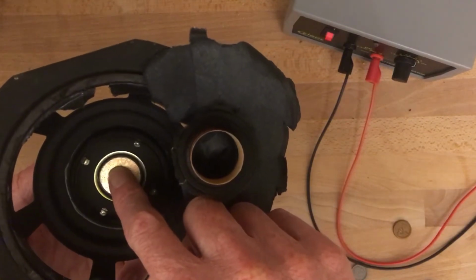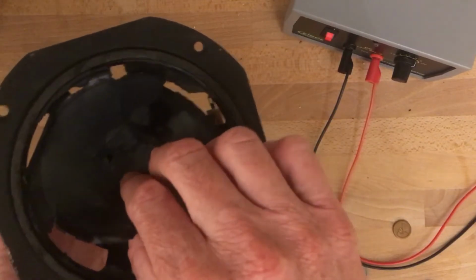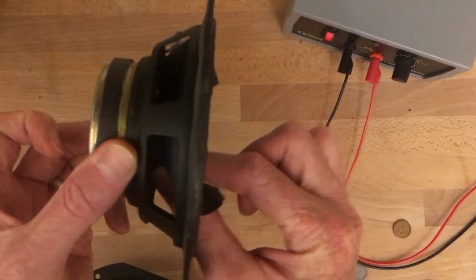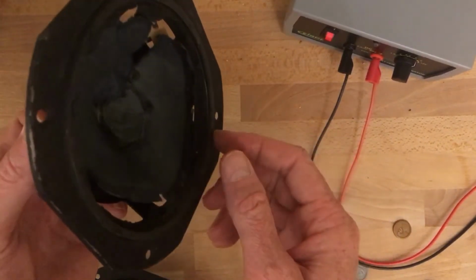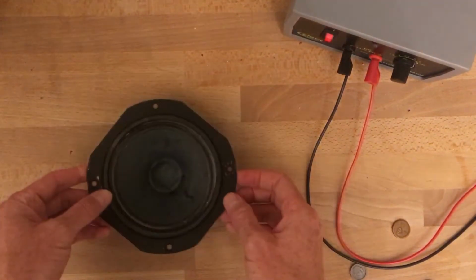And I can create an attract, a repel, and when I do that quickly enough, the attract and repel can cause the whole thing to vibrate and to produce sound. So how does that actually work? So back to this speaker.